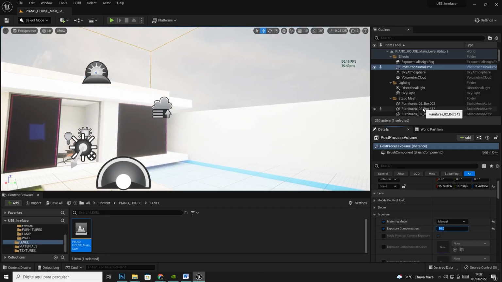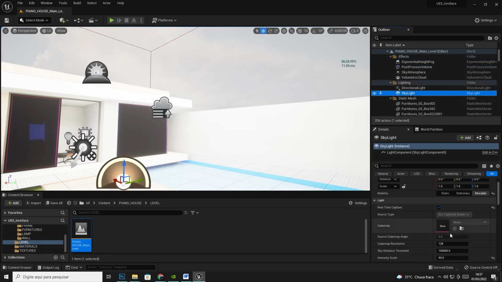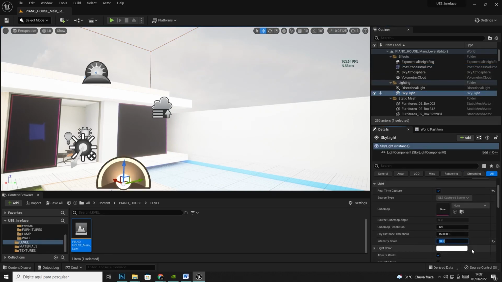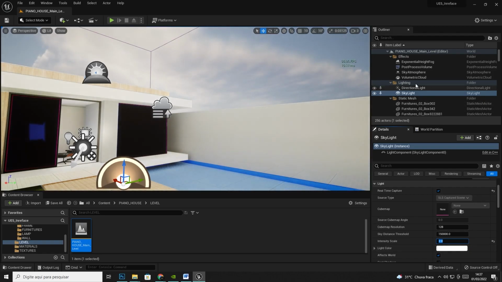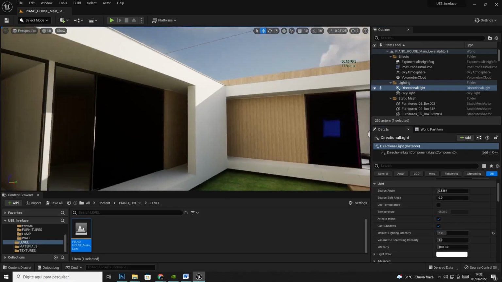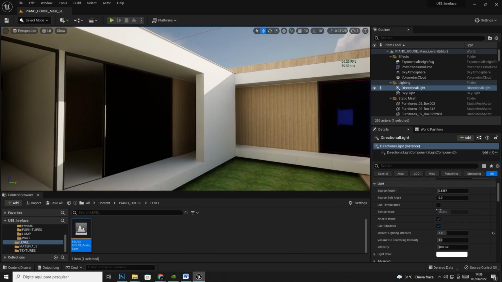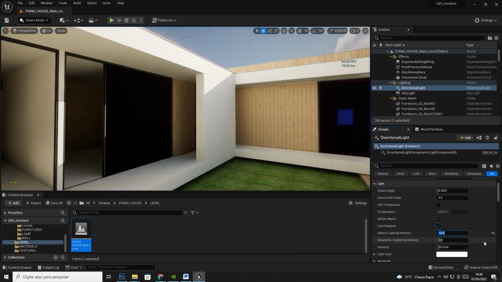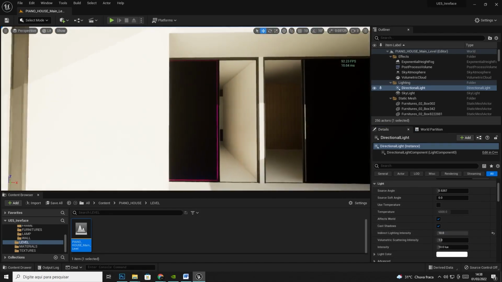So what can we do? We can get it back to 10 intensity, and slowly we can adjust this parameter. 50 is a lot. Let's try 2, and 2 here in the indirect light. It's really dark, so yeah, let's put 10.